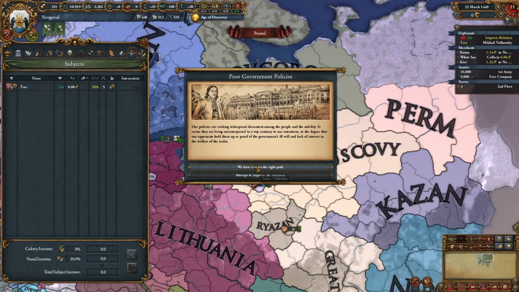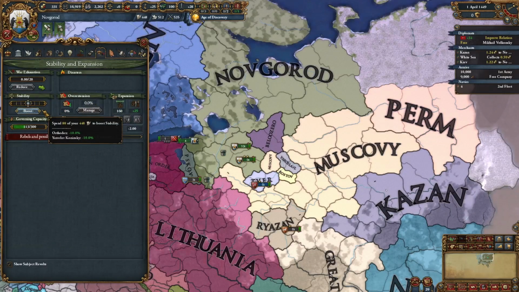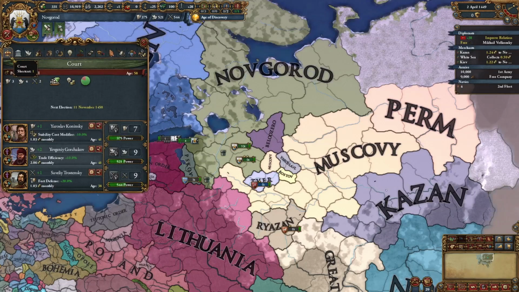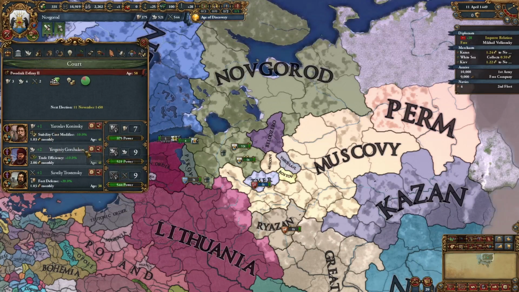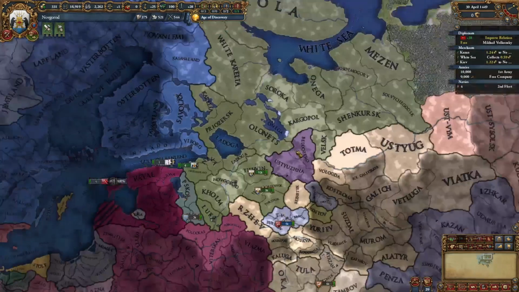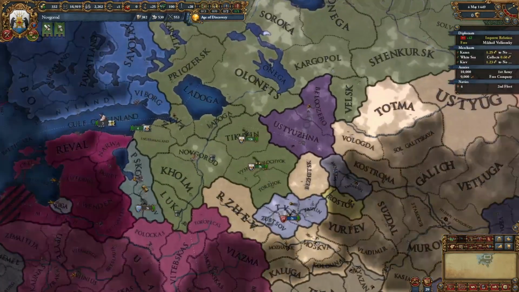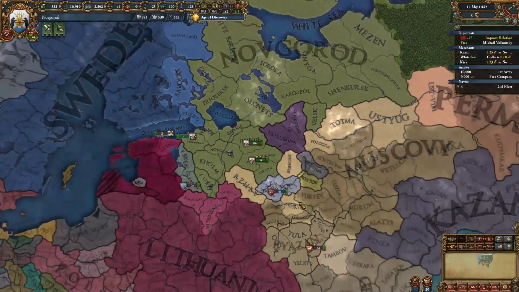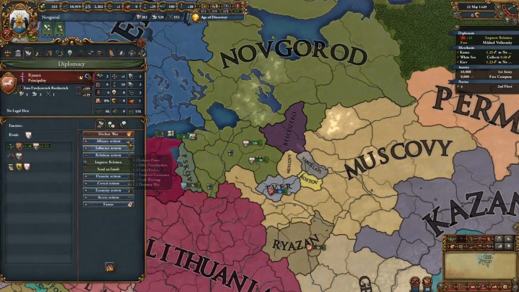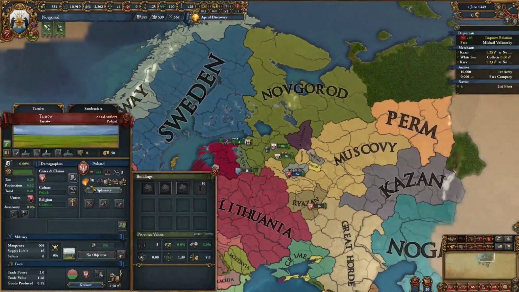Tver will be loyal soon. And let's lose the stuff there. And while it's cheap, I'm actually going to gain 1 stab. Thank you, Yaroslav Koninsky. Now I can start gaining prosperity in my lands. Probably should have hit that button a while ago then, shouldn't I? Oh well. Ryazan also have 12 favours with me, which means that they can easily be called into a war.